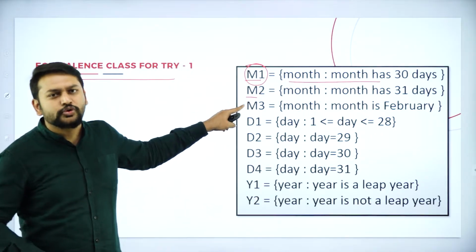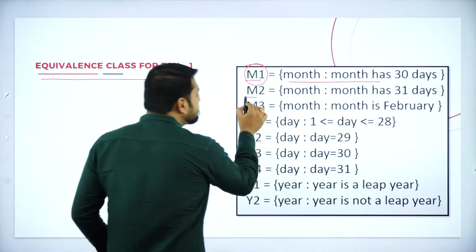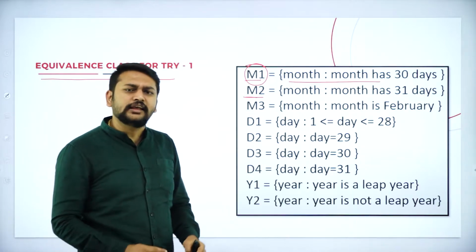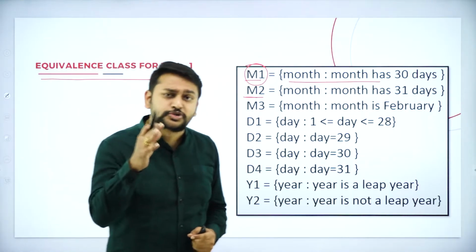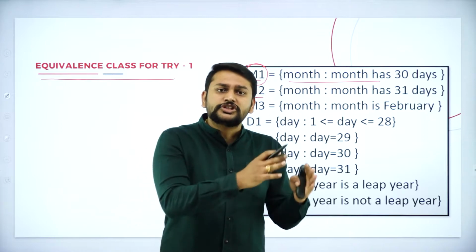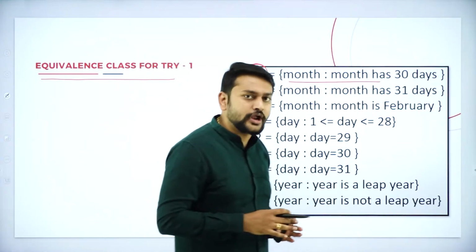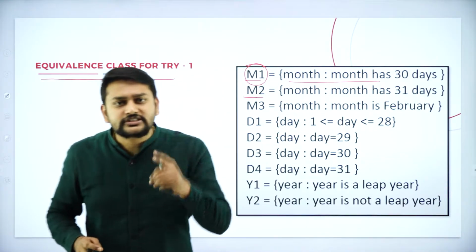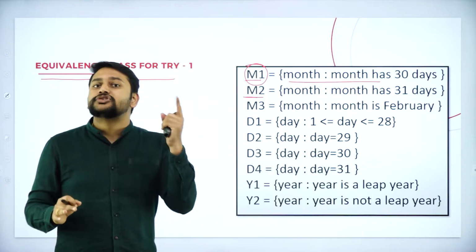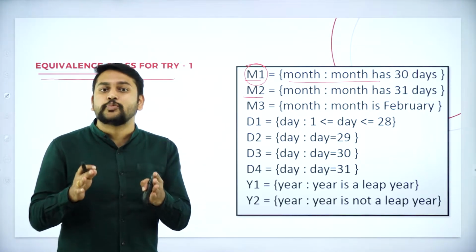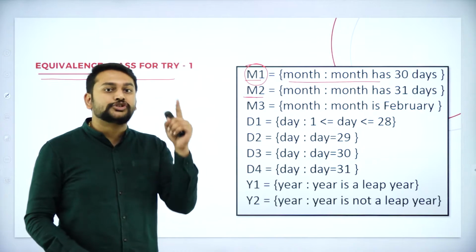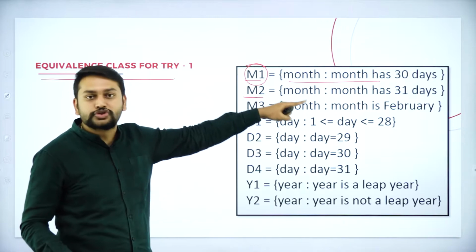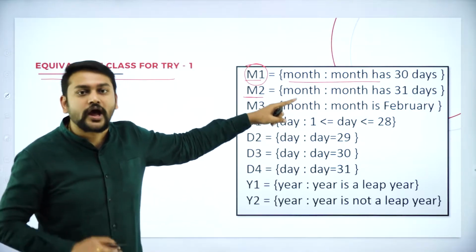So what is the meaning of M2? In the same way, you need to understand these months have got 31 days. In a year, each month has got different days, right? Some of the months have got 30 days, some of the months have got 31 days. I have discussed this in detail in my previous session, that is the next date problem. Please go back and check. That's why I told you. If you have seen that, you will not get any doubts here. That is what I would like to recommend at this point of time.